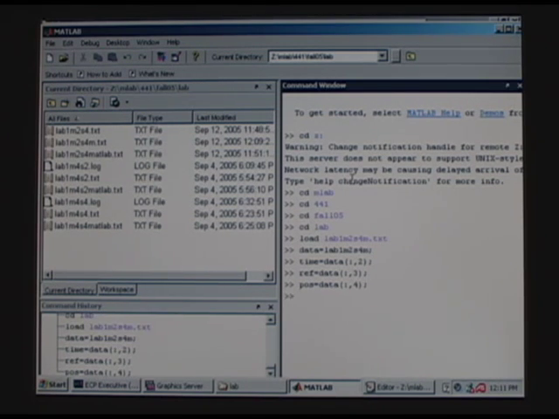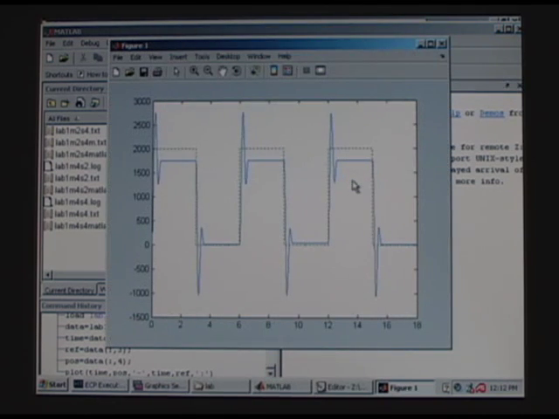Now I can actually plot the position as a solid line and the reference command as a dotted line in MATLAB. Hopefully I've used the correct columns for those particular pieces of data. And this should be very consistent with what you just saw in the ECP software.